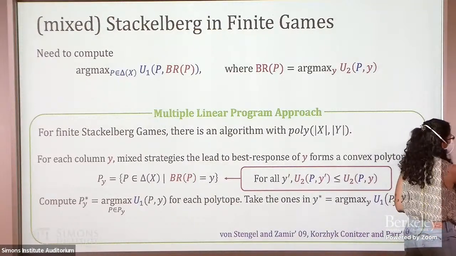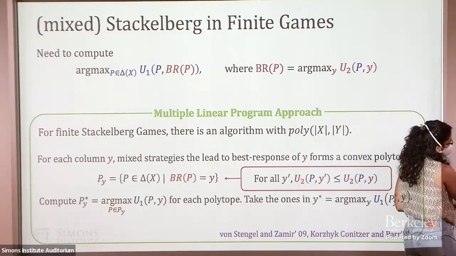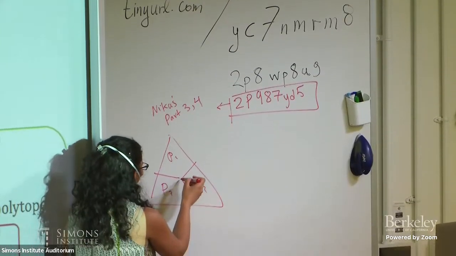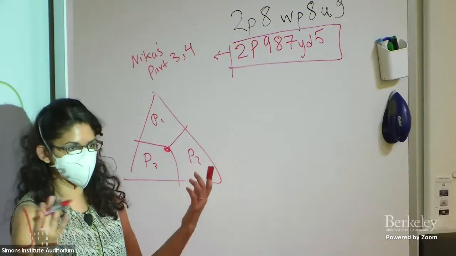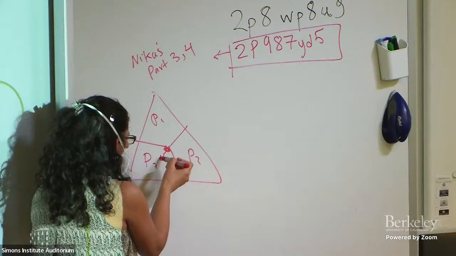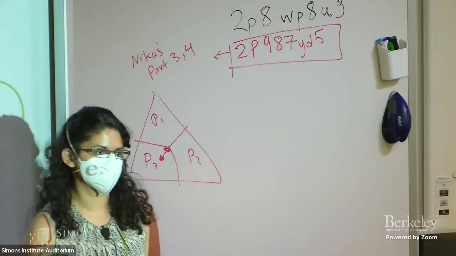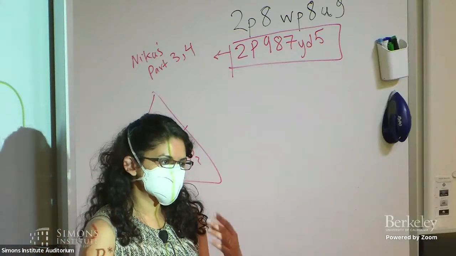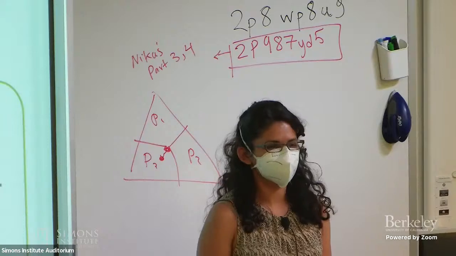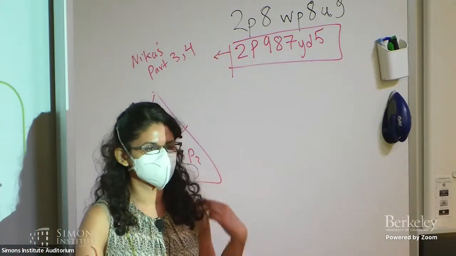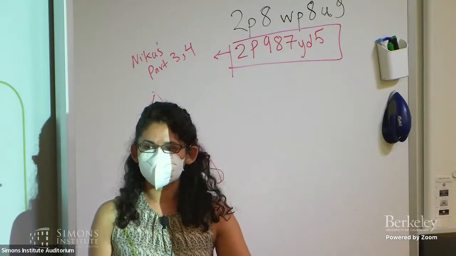Essentially, what's happening is that you have these different regions, like P1, P2, P3. Let's say this is a strategy that would have been optimal for one tie breaking. As long as I move it a little bit in, it's approximately optimal, and it's out of the tie. So you could really ignore these ties for now, in fact for the duration of this tutorial. But they're interesting and you should take a look at them, especially when you want to think more about robust algorithms. So they come up again. Other questions?